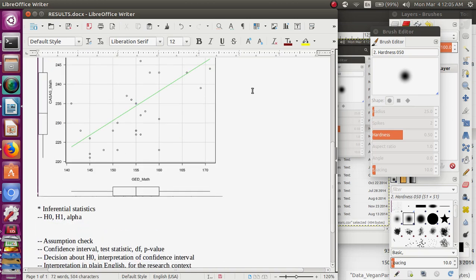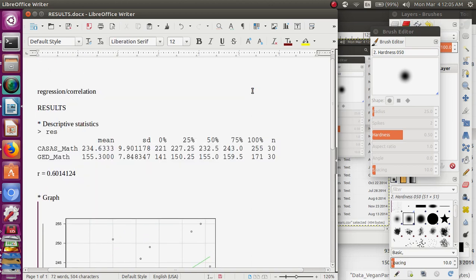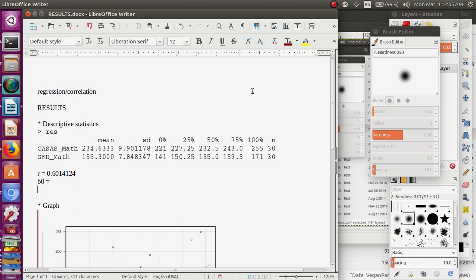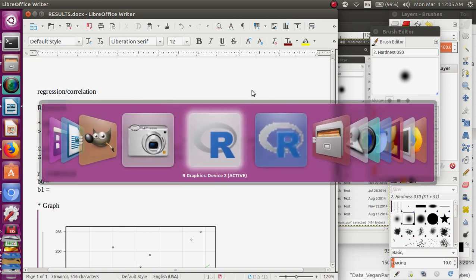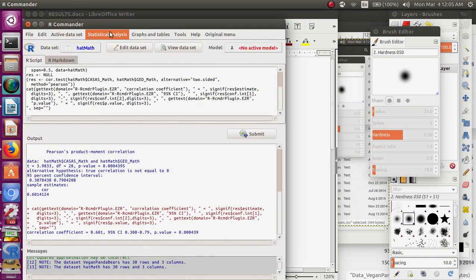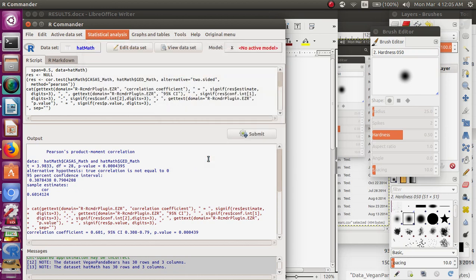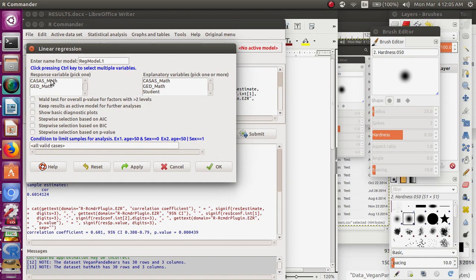Oh, actually, you know what else would be a nice thing to have for the descriptive statistics? The regression constants can be thought of as descriptive stats too. So I could have b0, the intercept, and b1, the slope. I can put both of those in here too. Let's get those. So I'm going to put that away. Go statistical analysis, continuous variables, linear regression. And I'll choose, it doesn't matter which one is the outcome, which actually is a sign that I probably shouldn't be using regression.